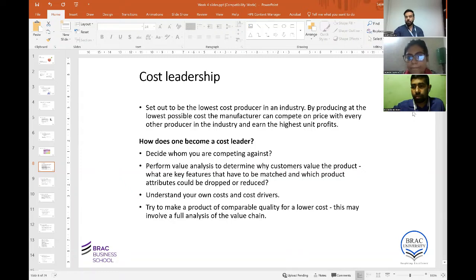Yes. See, the main thing about cost leadership is that you always become the lowest cost producer. Some brands, despite being a very expensive or good brand, if they lower the price of one of their products, you cannot consider that cost leadership. The cost leadership strategy is when you aim to produce your product at the lowest possible cost and offer the product at the lowest possible price. And that's how. Sir, what about Sunsilk shampoo?